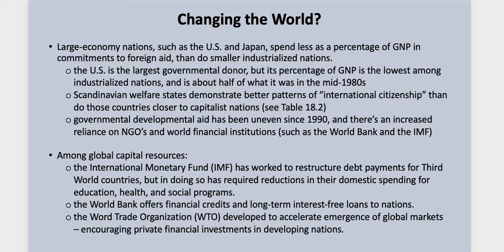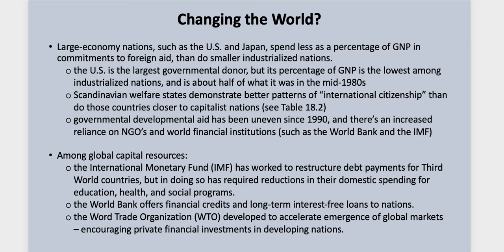But essentially it's an institution that loans money, I think, to underdeveloped nations to help them get caught up with the rest of the world. One of the things it's done after the global financial collapse of 2007, 2008, is work to restructure debt payments for those third world countries, or fourth world countries, I suppose, in order to help them get caught up and make their payments.